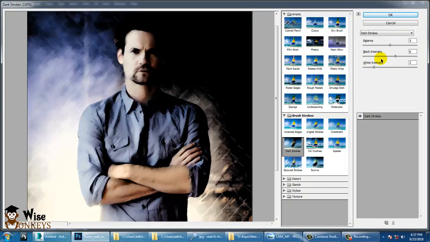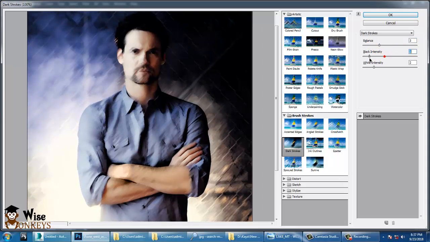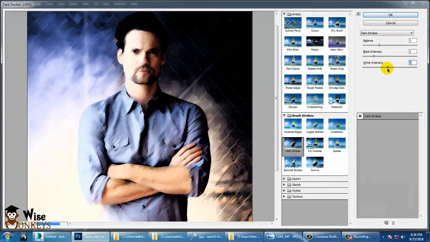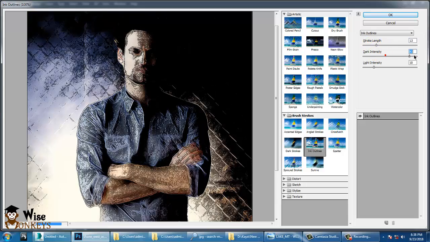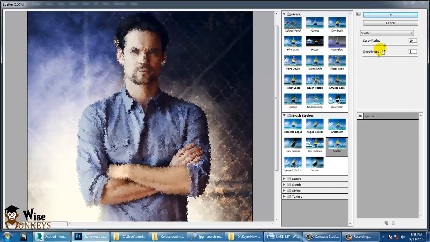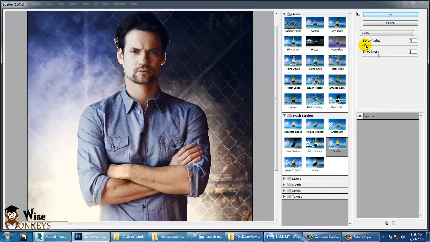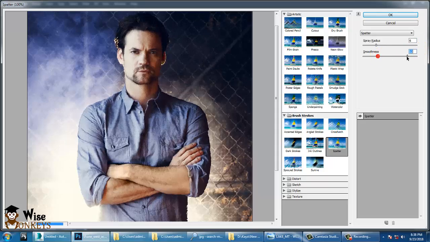Dark strokes, if you want to show some kind of dark strokes. Black intensity, if you want to increase the black intensity, you can increase the black and white intensity. Ink outlines, you can use these ink outlines over here. Spatter, a kind of spray effect, you can use this spatter effect.